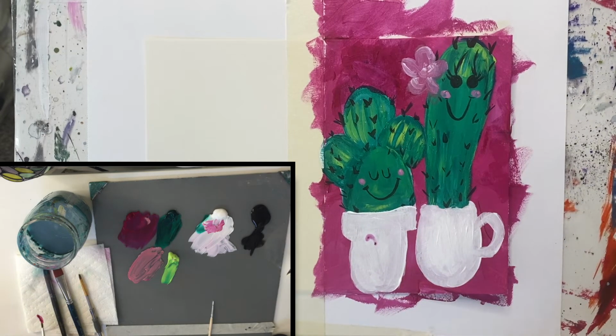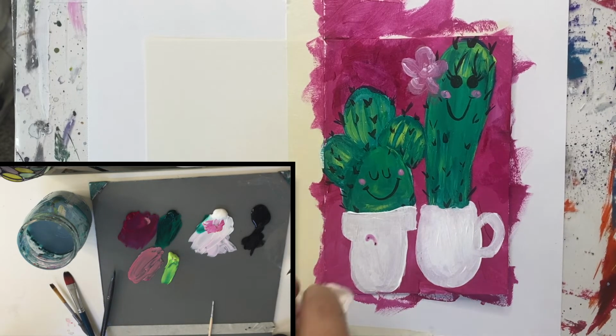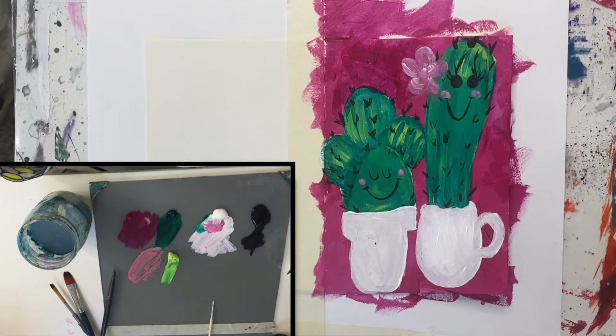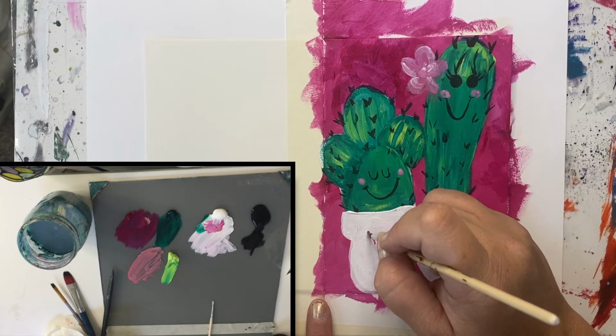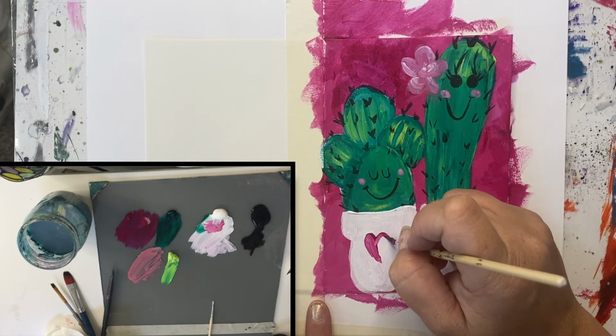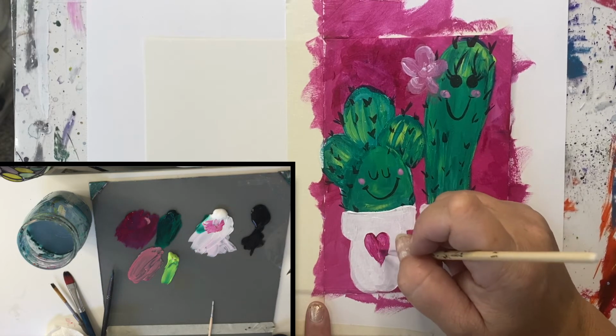Oh, see, brush is too wet there. A little too wet. I didn't dry it enough, so I'm gonna go ahead and really squeeze out the water in my paper towel. Grab more magenta. Try again. Make a pretty heart. And we'll come back and outline this heart.